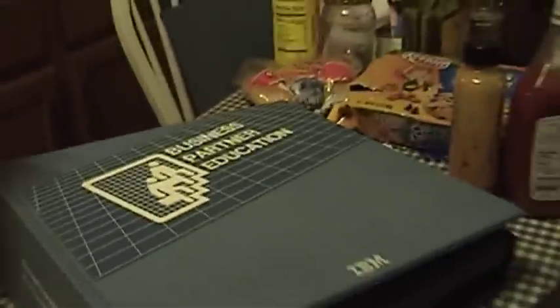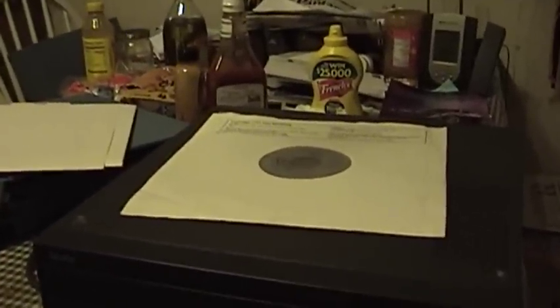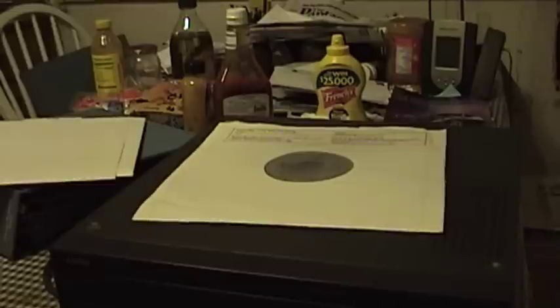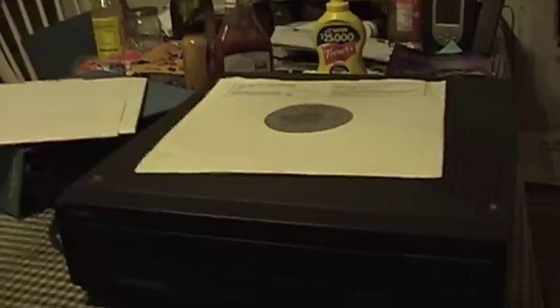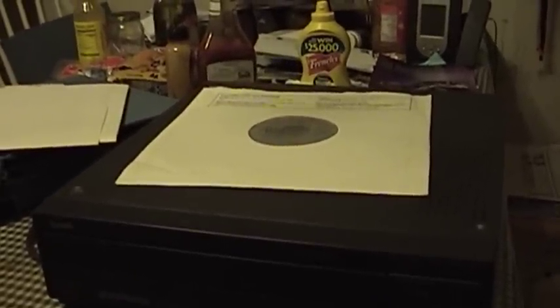It also came with a couple of Laserdiscs. Now for those of you who are not familiar with Laserdiscs, they are an early video format that was a competitor to the popular tape-based formats such as VHS and Betamax. But Laserdiscs had competition of their own in the form of RCA's competing CED, or Capacitance Electronic Disc format. Now RCA's CED used a disc that was read with a stylus like a phonograph record. Laserdisc, on the other hand, was read optically using a laser. And despite its similarity to digital data storage formats, Laserdisc is actually an analog video format.